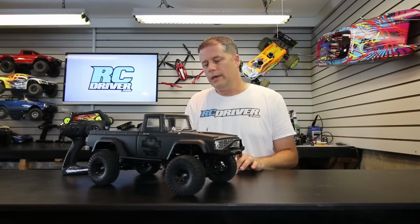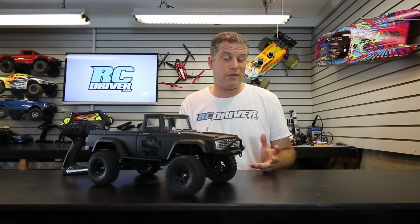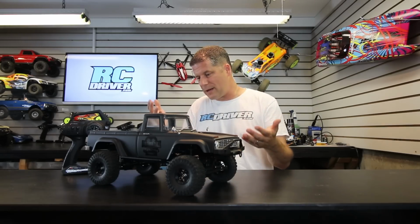So overall, again, I think it's a neat truck. It's priced at about $300, so it's a little on the pricey side for some of the areas that it falls short in. I mean, I like the look of it. I think it's got potential here.